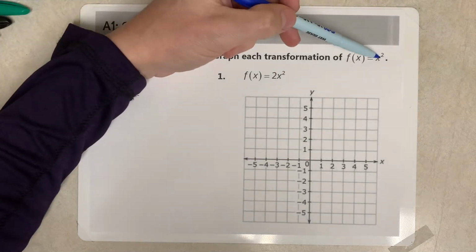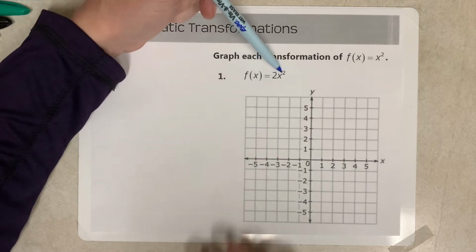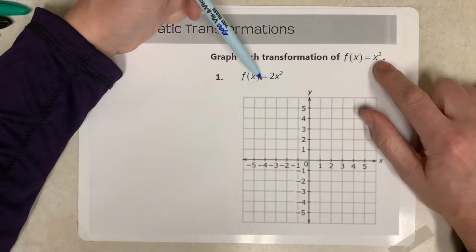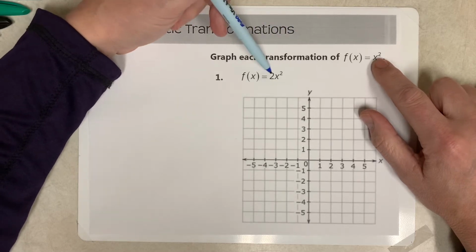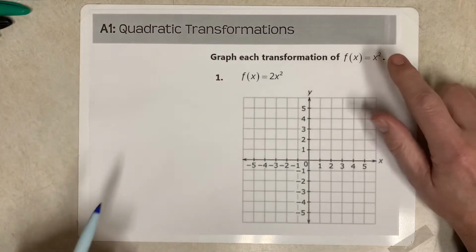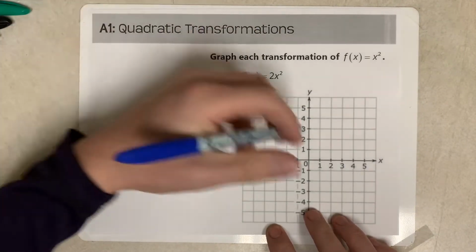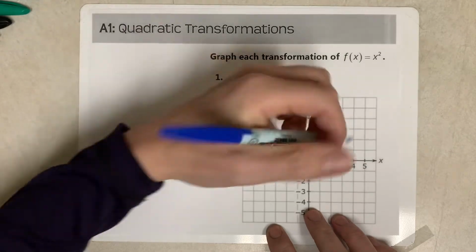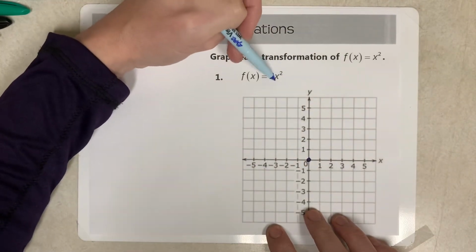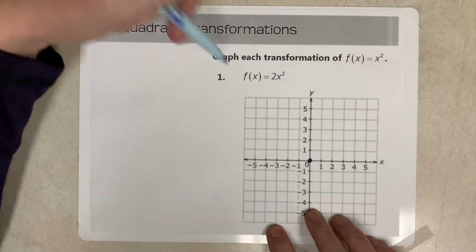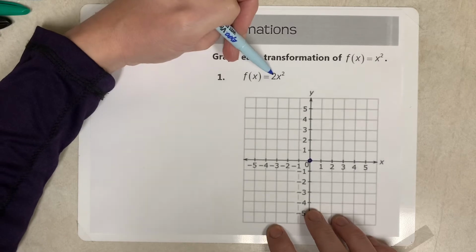We have our parent function x squared and we want 2x squared. So what happens is the 2x squared is going to take all of your y values and multiply them by 2. So previously, whatever they were, they're now doubled, which means your graph is going to now get narrower. So let's see. It's still going to be at the origin because it didn't move left or right and it didn't move up or down. Okay, I'm not dealing with those yet. I'll deal with those in the next section. But it is going to be multiplied by 2 each time.